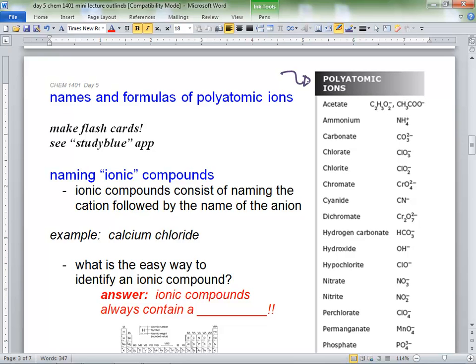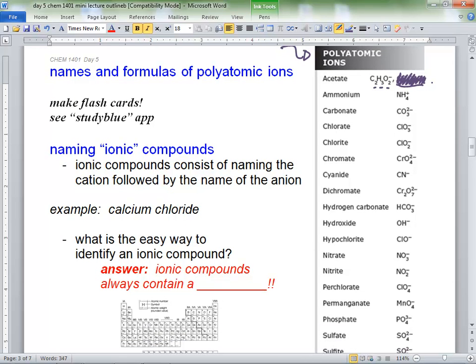This is the table of polyatomic ions. There are 2 ways to write the acetate ion, right? See how there's 2 carbons, 3 hydrogens, and 2 oxygens? You could also write it this way: 2 carbons, 3 hydrogens, 2 oxygens. But let's just everyone write it the same way. I think life will be easier. So when we write acetate, we'll write it as C2H3O2 with a negative charge. So we need to know the names and formulas of all these polyatomic ions. They're all negative, except for ammonium.